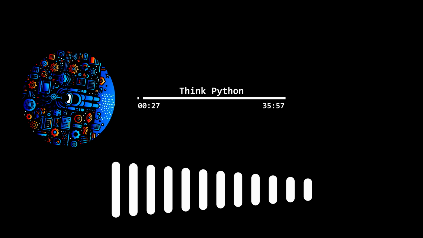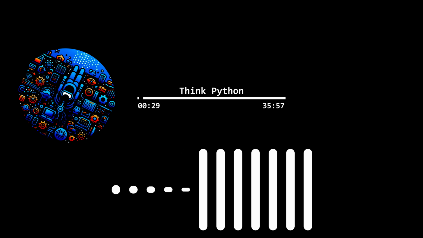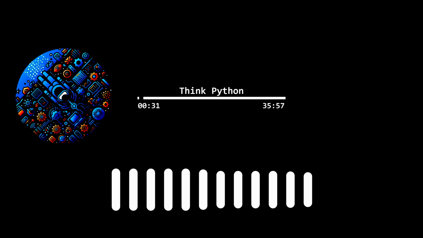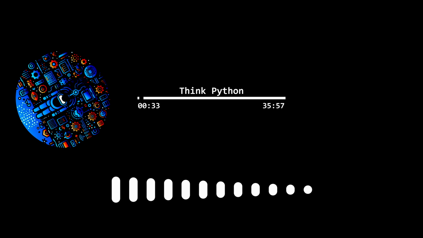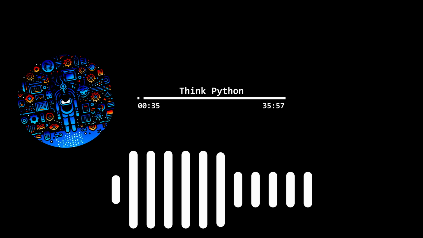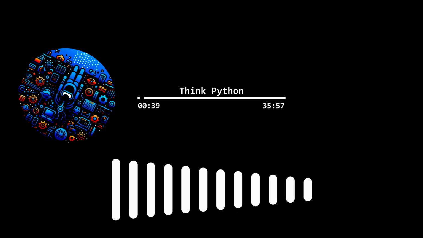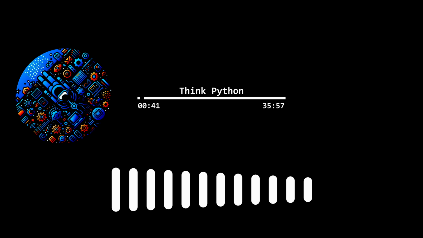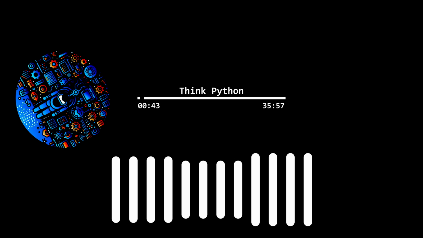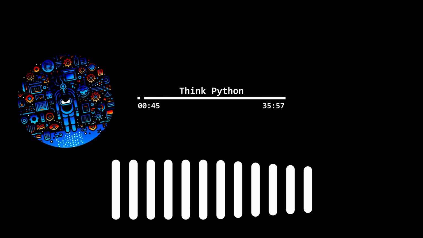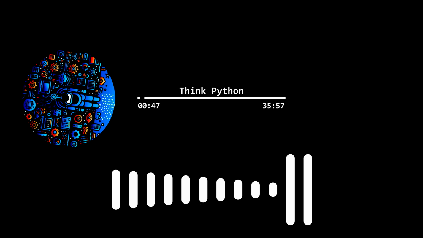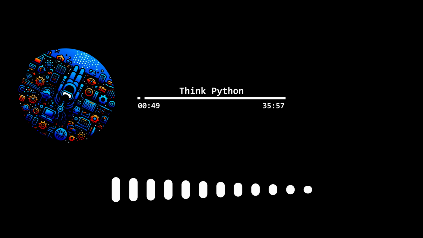And that frame, thinking like a computer scientist, it's really central. The book describes it as this mix of approaches. A mix. How so? Well, like the precision you find in math, the design thinking from engineering, and the way natural scientists observe things. It's about using these formal languages very clearly, building big things from small parts, and figuring out how systems work just by watching them.